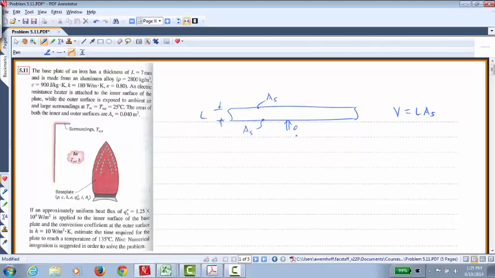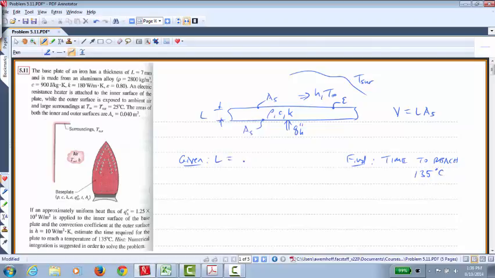On the underside of this slab, you're going to have q_h double prime, and on the top, you're going to have convective heat transfer. You have an h and T infinity. There's an emissivity associated with the top, and you have radiation out to surroundings at T surroundings. You're also provided with the material properties rho, C, and k. So given all this, which we'll list out here in a minute, we want to find the time for the iron to reach 135 degrees C.